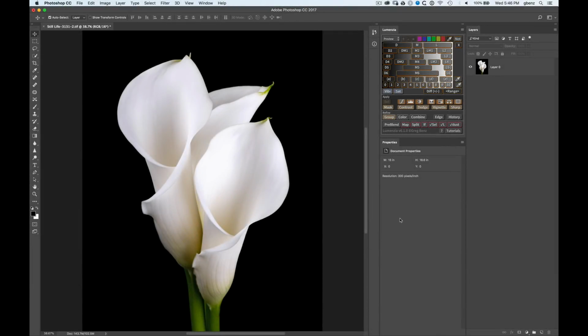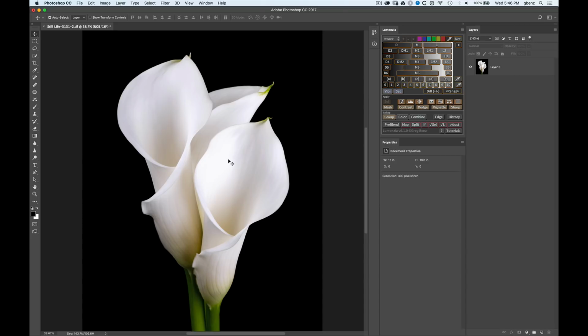Today I want to show you how to create a beautiful black and white image of a flower. We're going to address a couple of specific issues. One is that the green in the tips and the base of this flower is kind of distracting. It pulls your eyes away from the main part of the image, so the black and white conversion will take care of that. And the second is that we're going to use the contrast and the brightness functions in Lumenzia in order to shape these flowers.